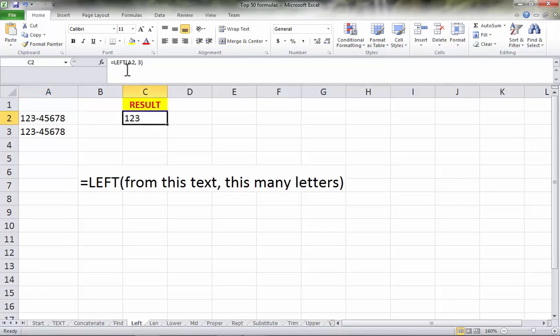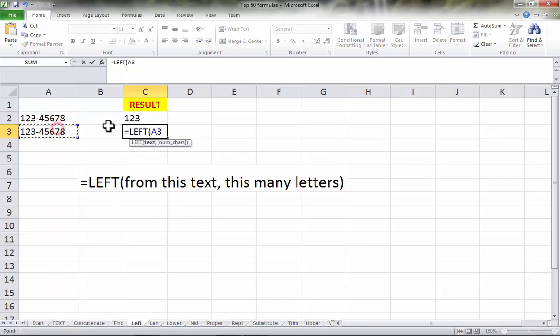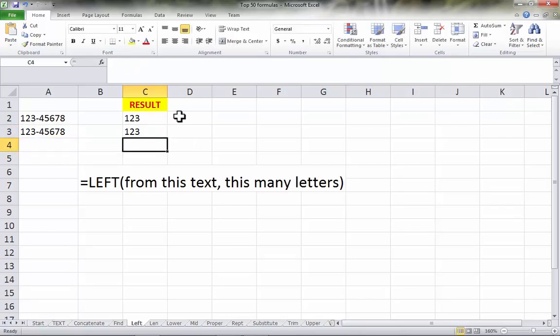So you can see the formula, left, and then provide the source, which is this cell, A2, and we're getting the first 3 characters. So you would get 1, 2, 3. Let's type it out over here, left, pick this one, and then type in the number of characters, which is 3. And you would get the same result, 1, 2, 3.